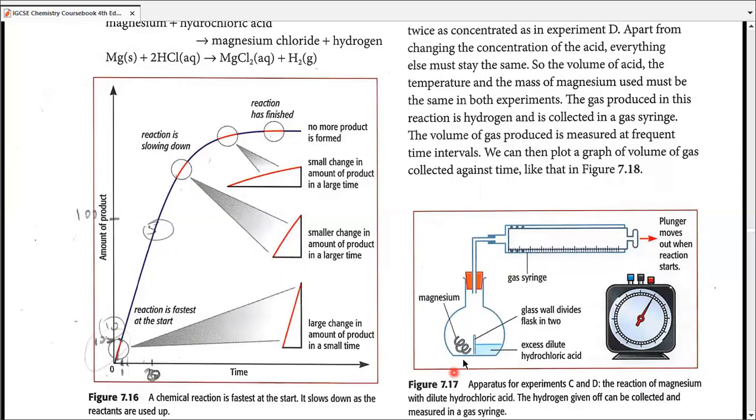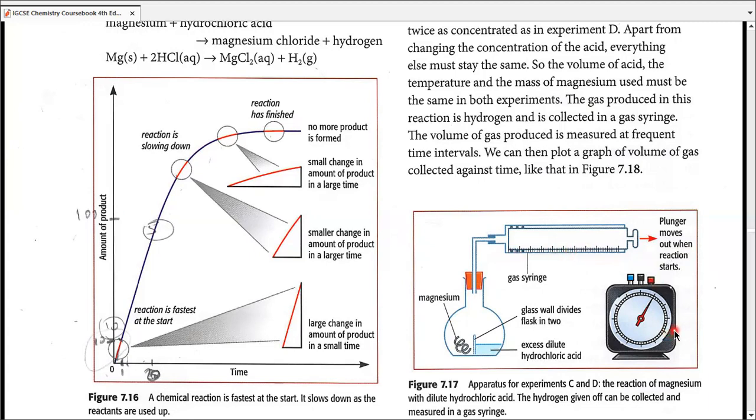On the other hand, we will have the magnesium coil, or we can use the magnesium foil for this purpose as well. Now, we didn't leave it open this time or add a loose cotton plug. Instead, we put a cork, made it airtight, and we pass the delivery tube through this cork. The delivery tube connects to a gas syringe. Remember, the gas syringe is for the collection of gas. That means we definitely intend this time to collect some gas. And as soon as we collect the gas, the plunger is going to move out. So the plunger would keep moving outwards as the gas keeps getting collected into it.